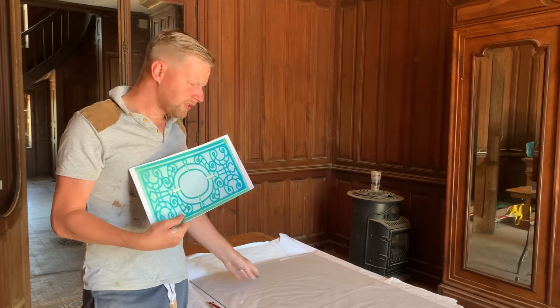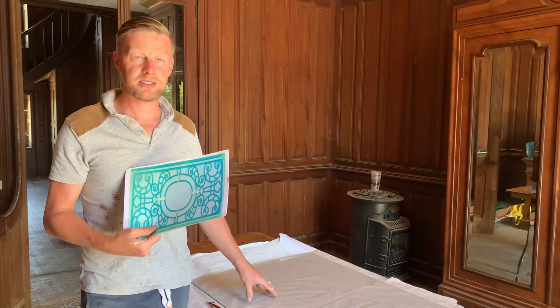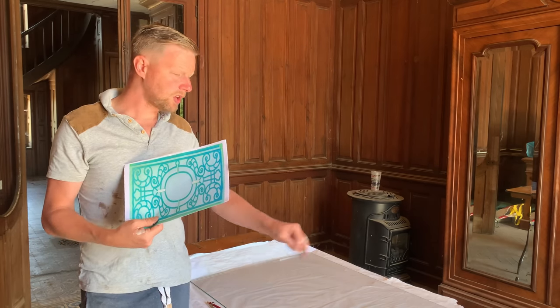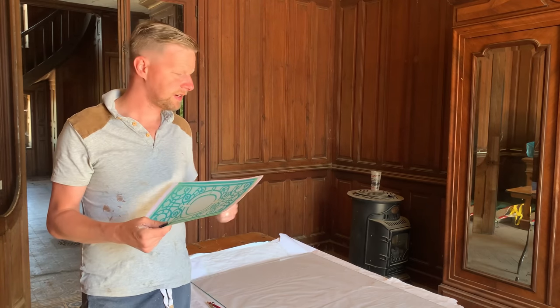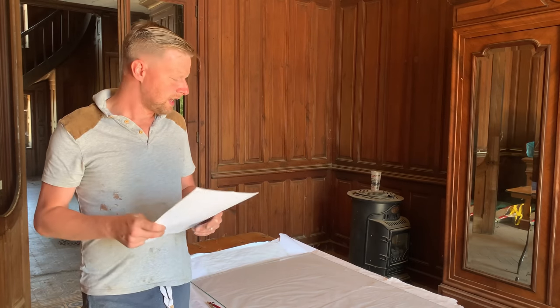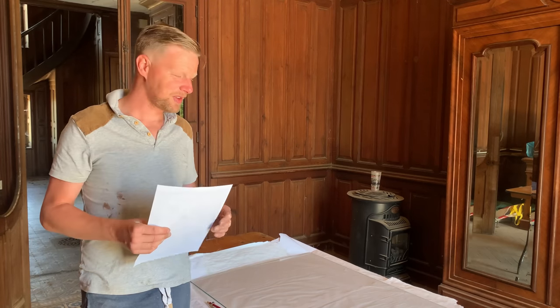So what I'm going to do first is sketch the design out on the paper so I can use that as a template underneath the glass, and then I can go along the top of it with the stick-on lead, and then once that's done I can turn it over and put the film on the other side. So not another easy job, but we'll see how we get on with it.